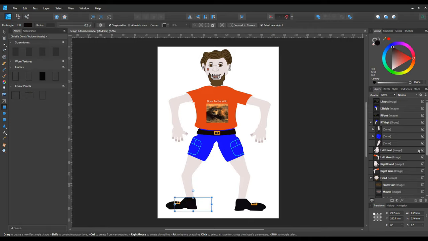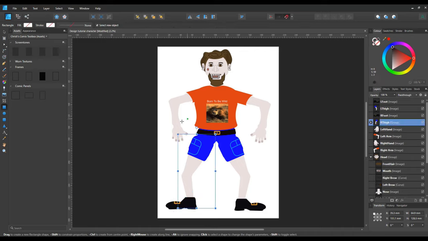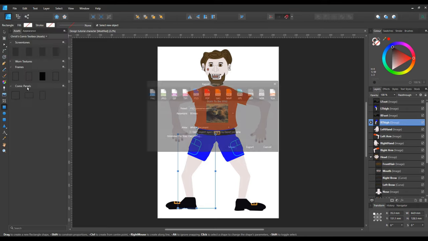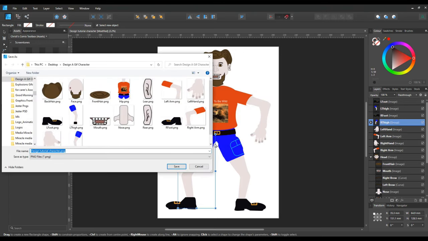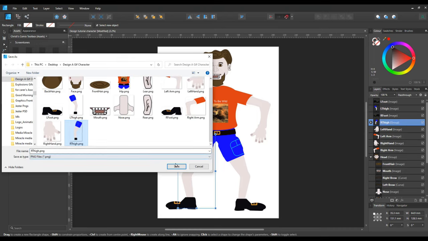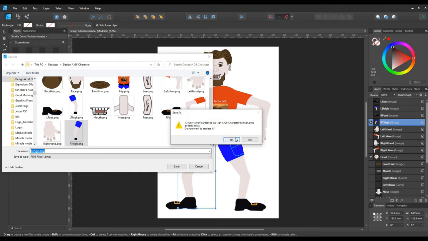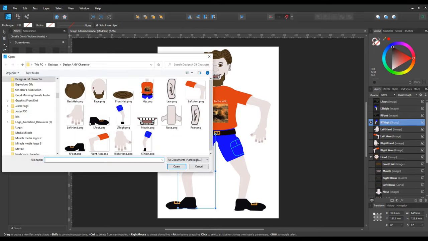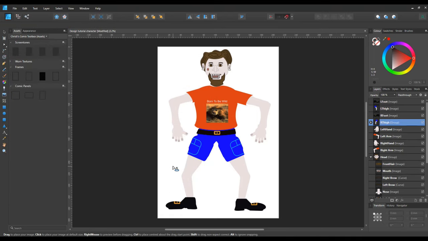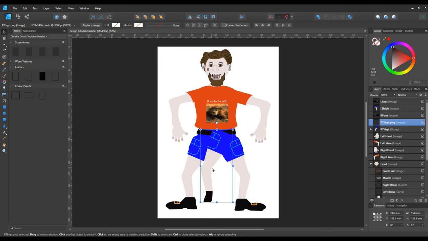Right? So you do that, right? Now what I need to do is remake that one. So I'm going to do that one again. By the right thigh, I need to re-export as a PNG because I screwed up on the last one, which happens sometimes. But there you go, and that's the right thigh. Do that one. Yes, I want to replace it. There you go. Now what I'm going to do then is right thigh, boom, I'm going to put that one in, that will be just perfect. Right, now that should be okay.